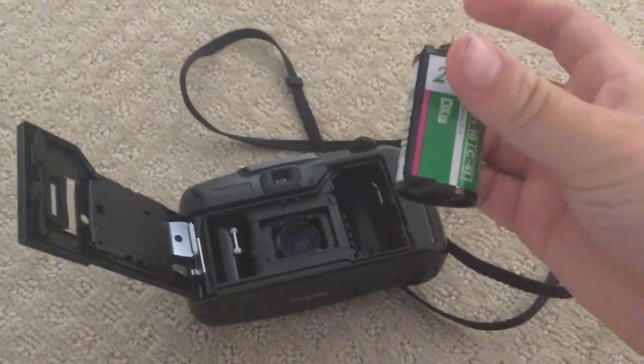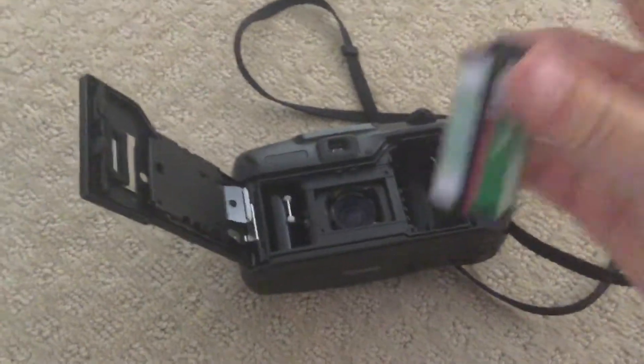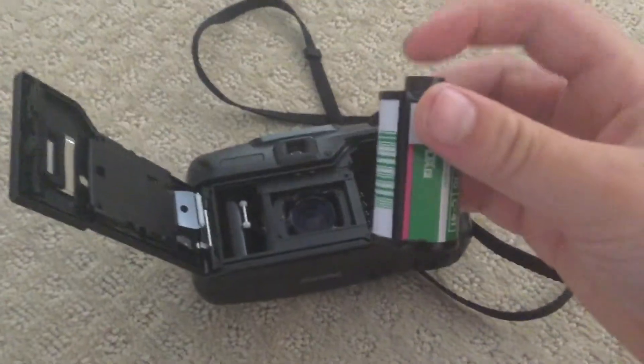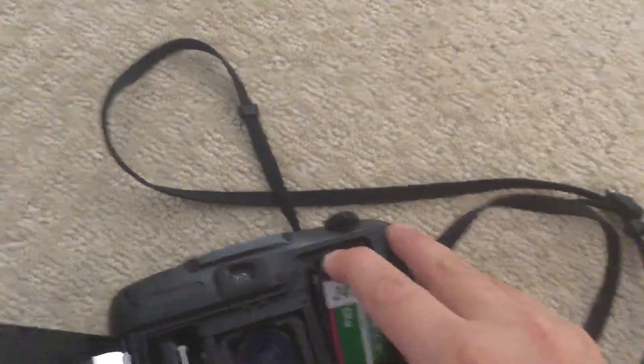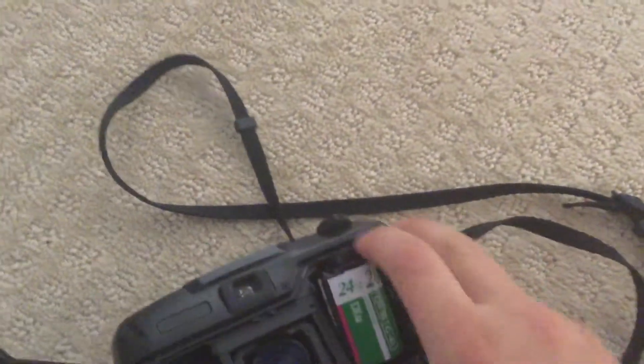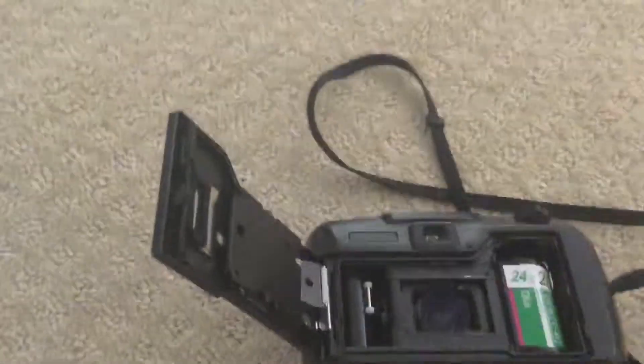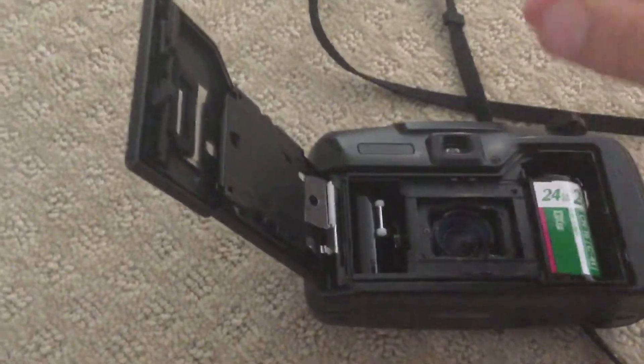So you see here, this right here is my cartridge. And as you can see, just stick it in there like this. You push bottom first, then push it in, and then push into the top. Because there's a little line down here, right there, under here. And then you have to push it in and then pull.